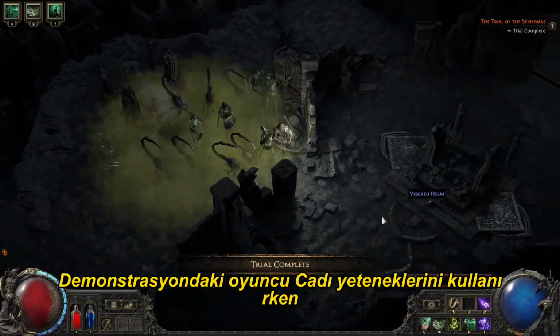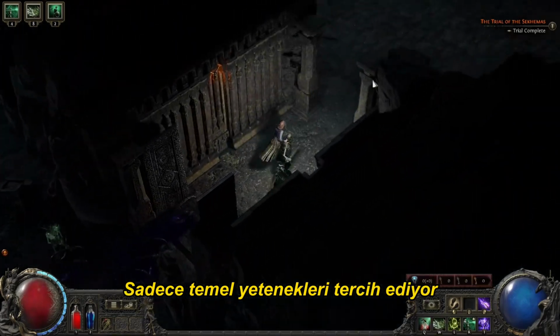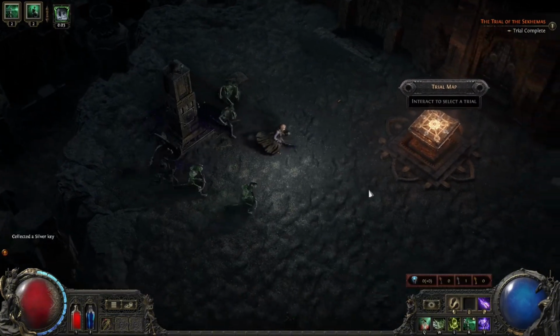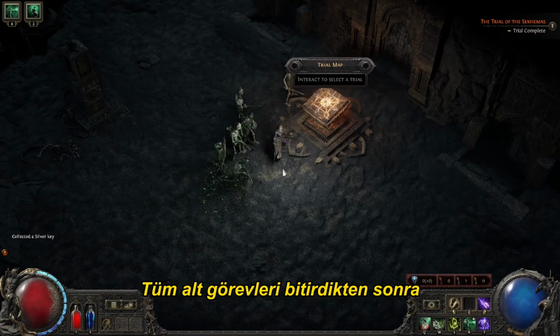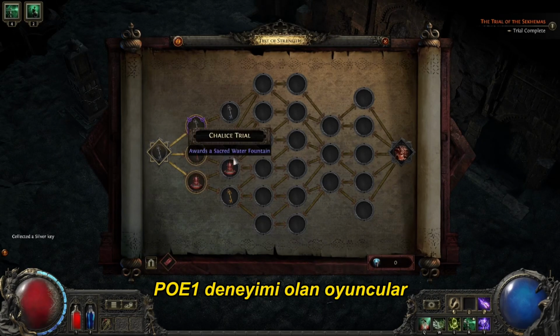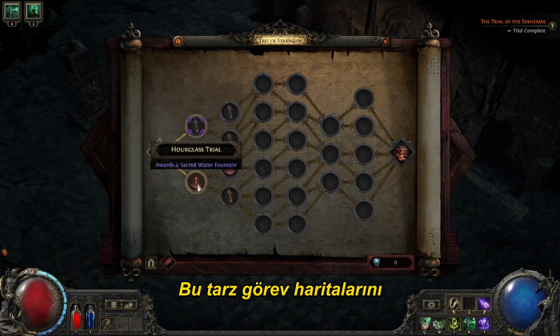During the Witch skill demonstration, they're just using basic skills here, avoiding complex endgame skill combos, which would make the screen too cluttered. With this silver key, once you clear the first main area and all its subzones, you'll get access to tons of treasure chests. POE1 veterans will recognize this style of zone progression map.